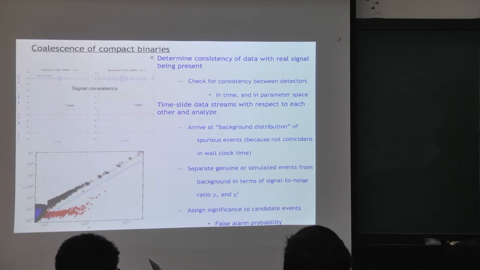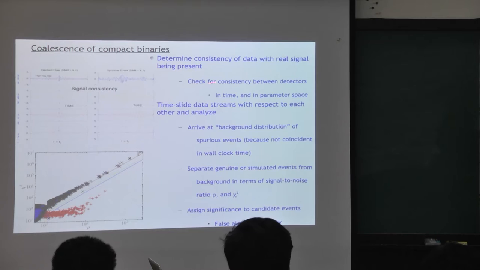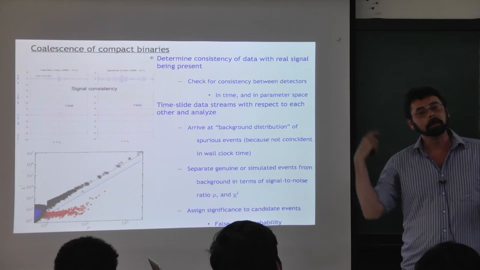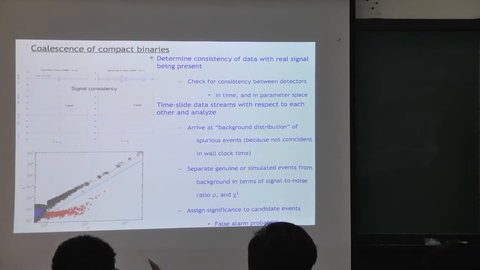So we want a number of checks that we call signal consistency checks. Is what we see in the detector really consistent with the signal? What can you do? Well, first, the zeroth order thing is that you want to see a potential signal more or less at the same time in multiple detectors. That's going to be the zeroth order requirement: to see it in two detectors, and maybe you'll miss it in a third one because it has somewhat lower sensitivity at that time. But even then, if you see a signal in two different detectors, you want what we call coincidence, not only in time, so the signal has to be seen at approximately the same time, of course taking into account the light travel time between detectors, but also in the template waveform that gives the highest signal-to-noise ratio. In both cases they should have similar intrinsic parameter values, similar masses. So that is one thing.